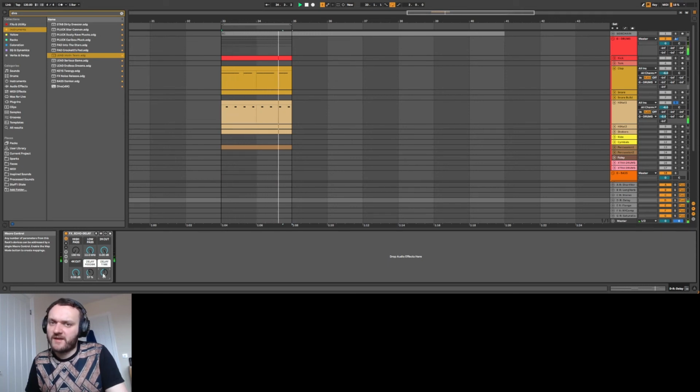And of course you could automate this as well, make really trippy sounds. Imagine you had a macro just moving this around. Endless possibilities. That's the whole benefit of this template, I think. It allows you to very quickly come up with creative ideas without having to build them first.